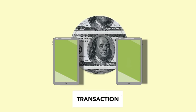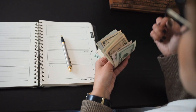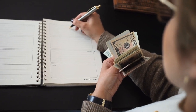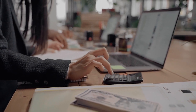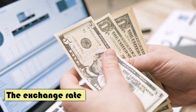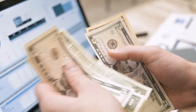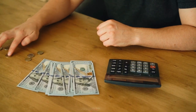Western Union commissions. How much do they charge for making international transfers? There are several things to keep in mind when you want to send money abroad: the commissions they charge, which is the cost for the service they are providing you. Some companies charge a percentage of what you send, while others charge a flat rate. There is also the exchange rate — the value given to one currency in another currency — which depends on each company or bank. You have to look at both costs to evaluate which one suits you best. Commissions plus exchange rate equals shipping cost.